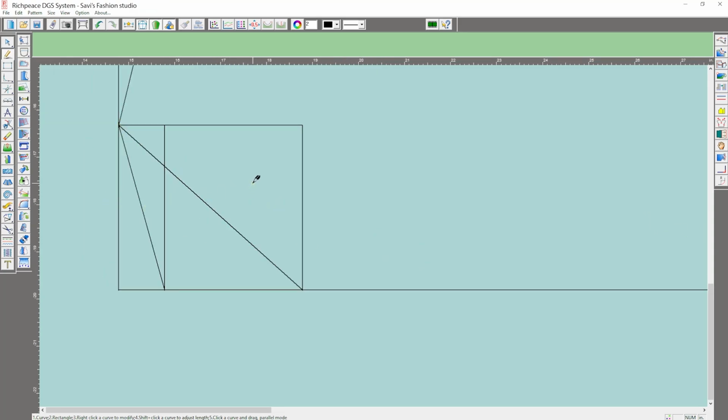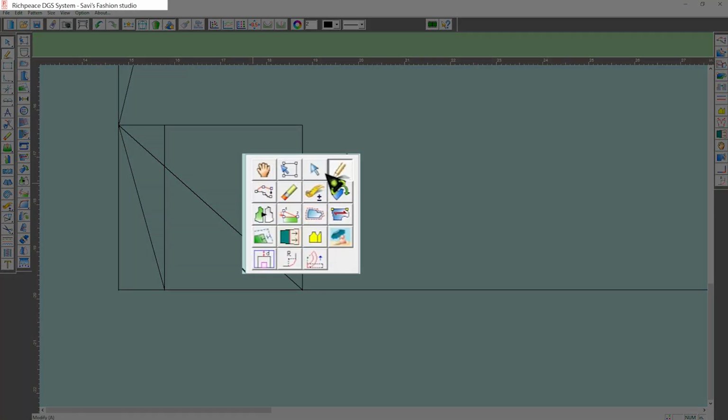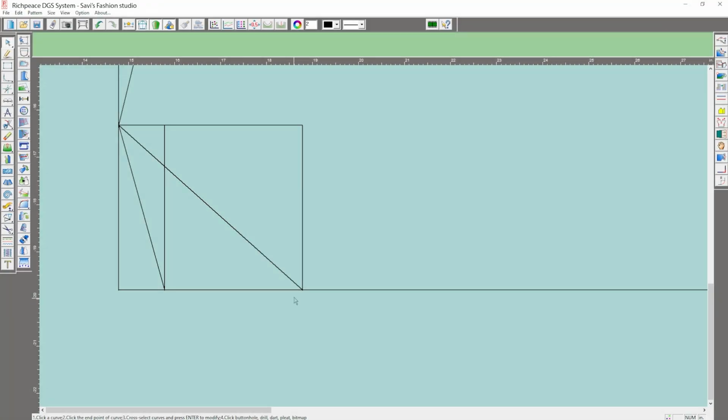Now to turn it to a curve, you need to right click and select the modify tool. You can also get this here. So click on this. Now click on this line twice and it will move. You can create multiple points and reshape. You can do it as many times as you want till it gets the right shape. Once done, click anywhere. So it's done. Now same for the back. I'll keep this last part a little straight.